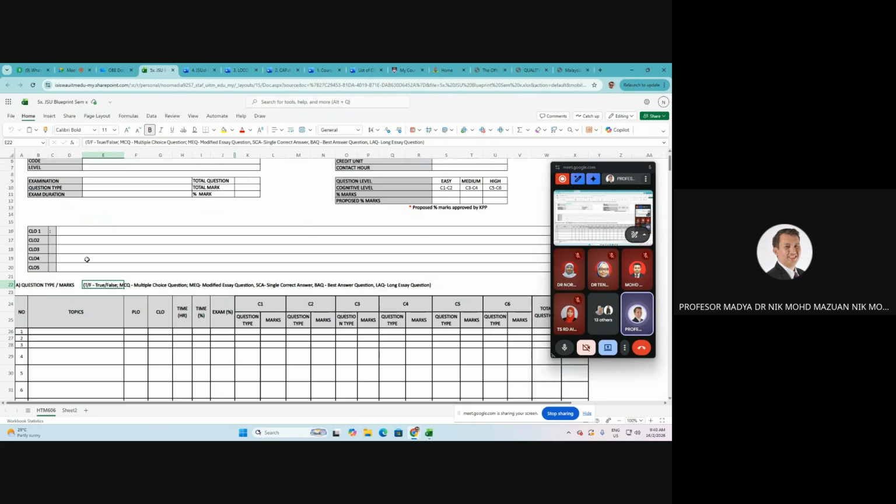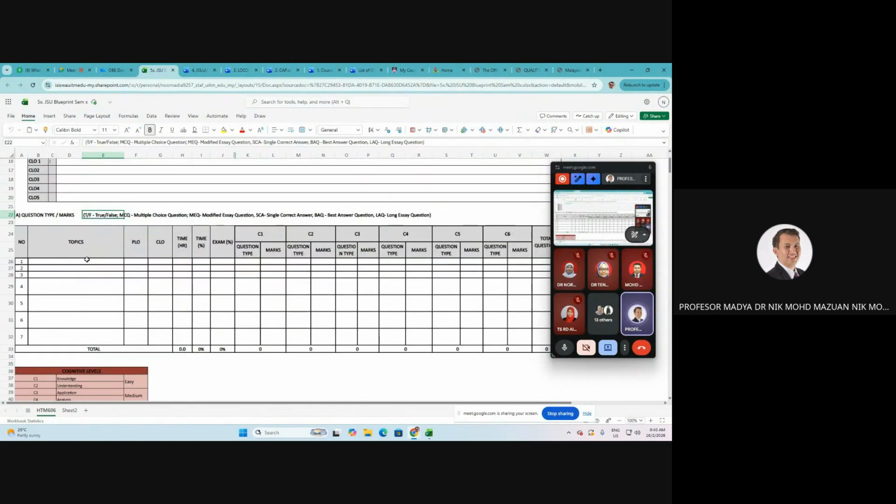So for example, semester 1, in usual practice, but it's not always like this. Semester 1, you will have like 7 topics. You can always add the row. You put the 7 topics, which correlate to CLO number 1. Usually in UiTM, they do CLO number 1 only.